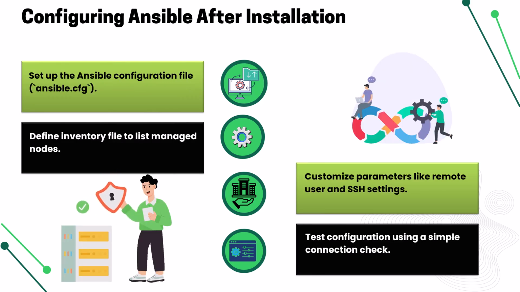Alright, installation is done. Now let's get things running smoothly. Configuring Ansible makes life easier, especially setting up inventory and tweaking settings. Picking the right remote user and SSH setup ensures Ansible talks nicely to our nodes. Finally, we do a quick connectivity test, because setup without validation is just wishful thinking.